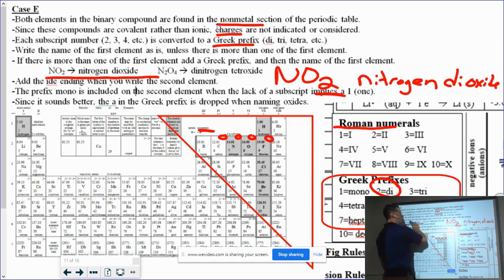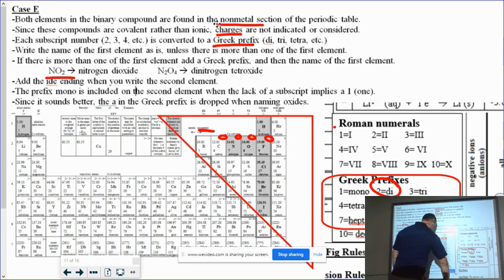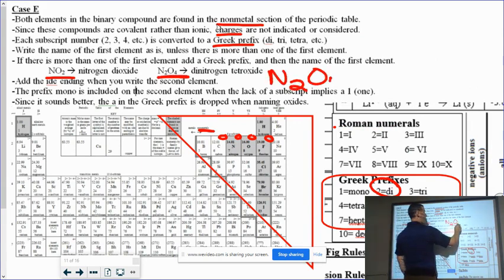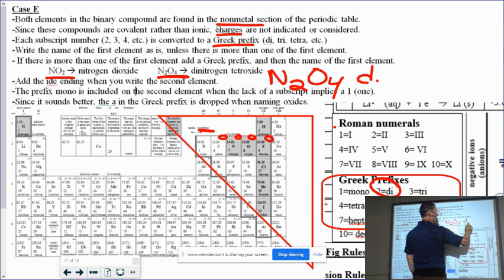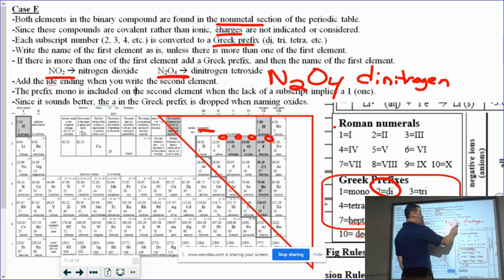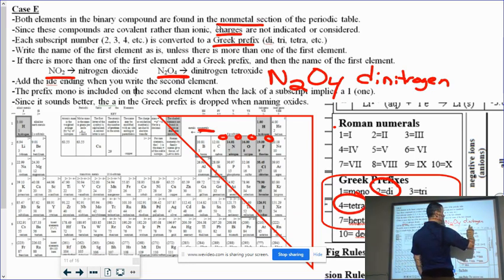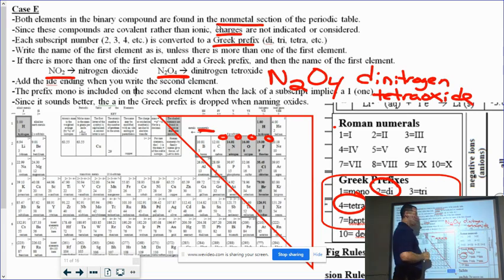The next one is N2O4. So right here, I'm going over this example, N2O4. Now there's more than one of the first element. So again, we use di, meaning 2. 2 what? 2 nitrogen. And now we have 4 of the oxygen. 4 is tetra. So I'd write this all in one line if I could, but I ran out of room. Tetra oxide. Change that last element, chop off the last part of the name, and add ide.